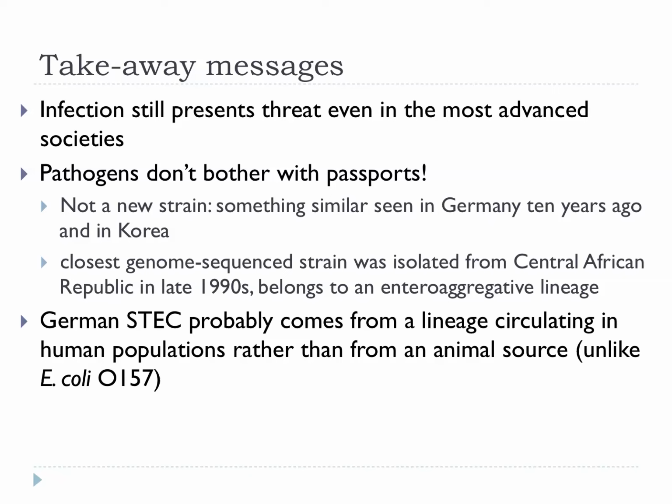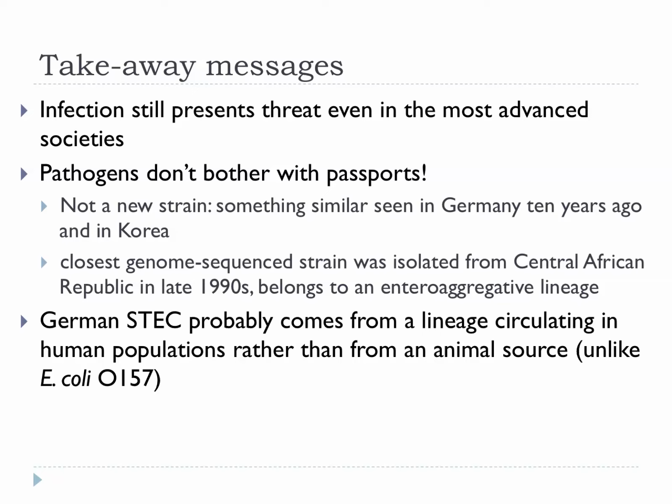So the takeaway messages from that outbreak is, well, infection still presents a threat, even in the most advanced societies. I mean, Germany's high up in the league tables of developed countries in terms of quality of life and all that, and here it was decimated by this outbreak. And it turns out the pathogens don't bother with passports, they move around pretty quickly.